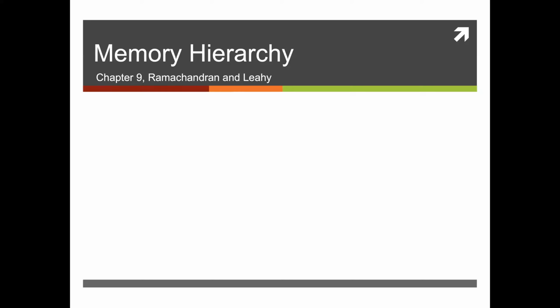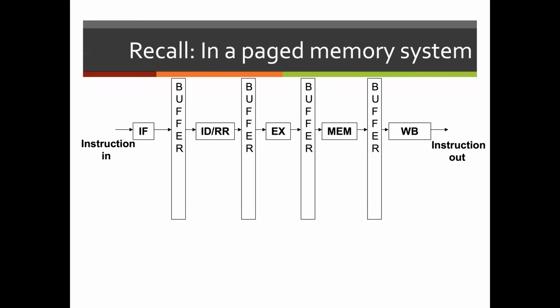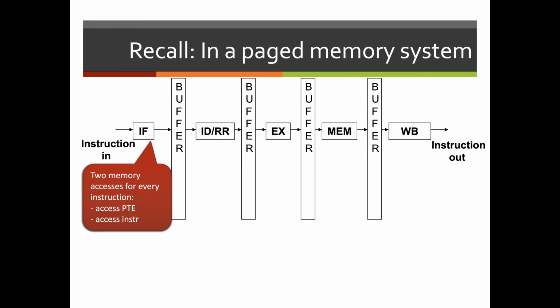In this lesson, we're going to focus our attention on understanding appropriate components that are related to analyzing the memory hierarchy of a system and systems and networks. And so you want to keep in mind that if you recall, in our page memory systems, we have our instruction fetch stage. And typically this requires 2 memory accesses for every instruction. Access for PTE as well as access for the instruction.